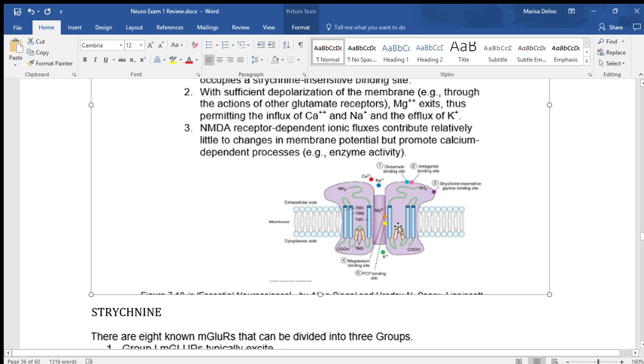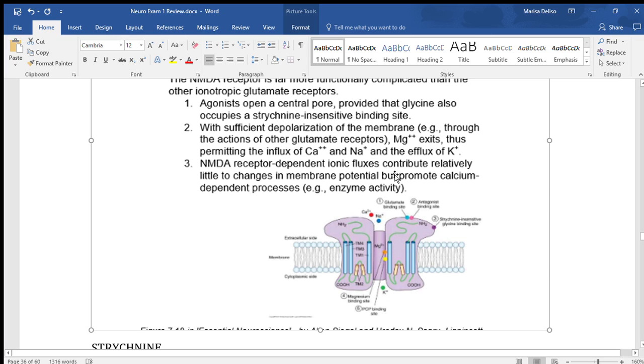One last thing I want to say about NMDA is that there's this magnesium ball and chain right down in here. What that means is magnesium sits inside of the receptor, and for the receptor to open up and allow that efflux and influx of ions, this magnesium needs to move. And normally, we know magnesium is positively charged, right? Normally how we get this to move is that AMPA receptors open first, and NMDA are a little bit delayed. Doesn't really matter too much now, but you did that memory tidbit where we learned about phosphorylation and increasing the AMPA receptors. That's where this matters, because first you need AMPA to work, then NMDA will work, and then that will affect AMPA. So keep in mind that the magnesium is there blocking, because they can make something as simple as which ion blocks the NMDA receptors.